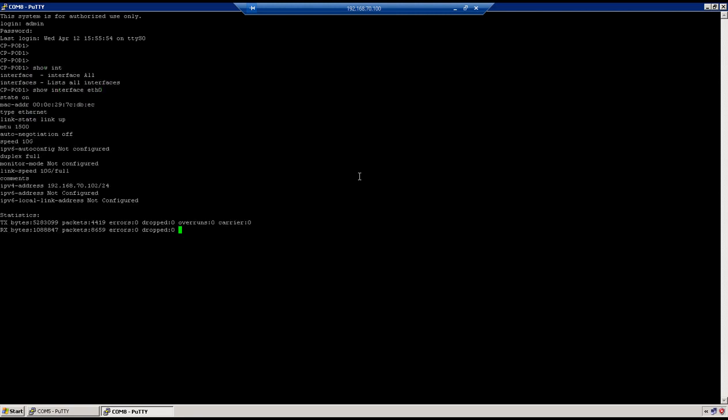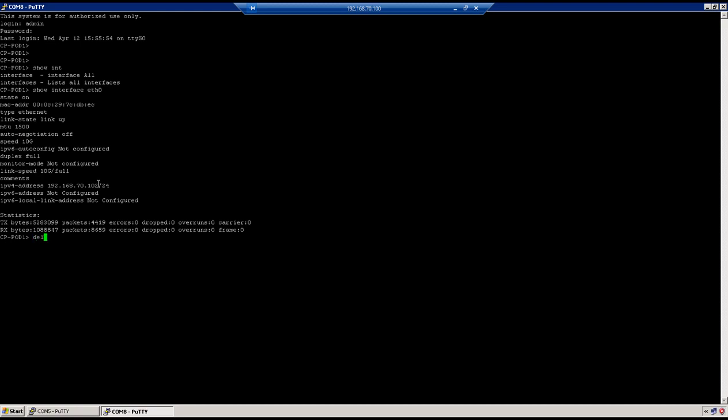I would recommend not to delete this interface because that's required for management purposes, but even if you delete the IP address on this interface, you will still be able to reconfigure it because you are on the console connection. Let me quickly delete the IP addresses on the other interfaces, and that way the configuration will be blank for you.